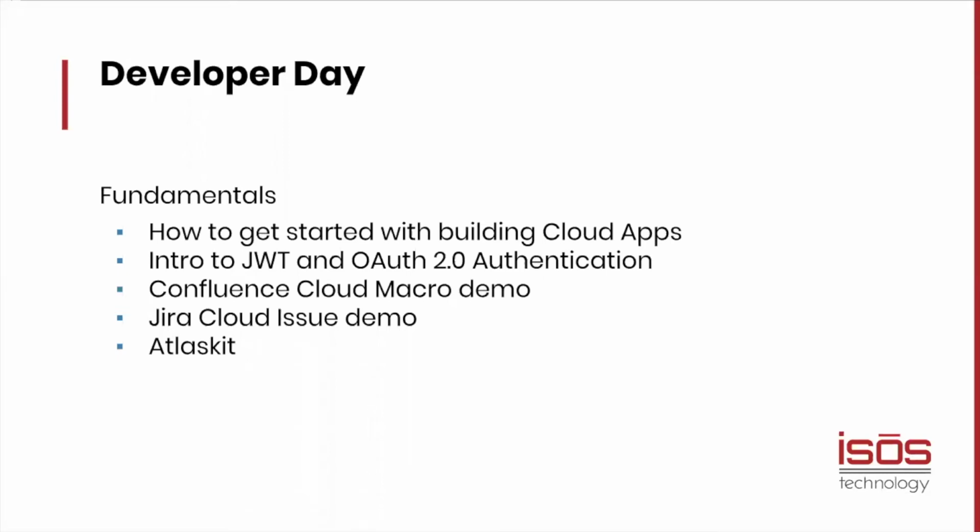And then for Jira Cloud, there was a similar demo going over Jira issues. They said that there are 2.7 million views per month on Jira issues in Jira Cloud. They showed the different areas you can extend with an add-on, in the Jira view and the issue view. They also gave some examples of existing popular add-ons and how they've extended it, to get developers brainstorming on their own ideas for how to integrate their own platform and products.